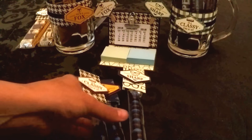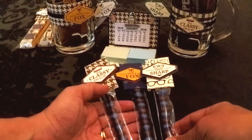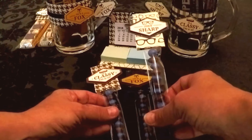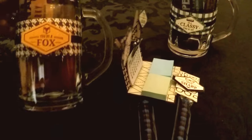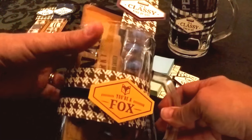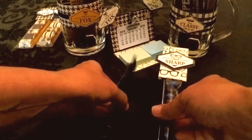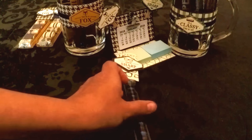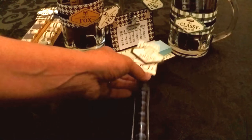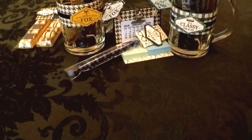I went to a place called Ollie's and they had different colors of Skittles — my husband loves them. I'm going to show you these one-inch by seven-inch bags — I'll have a link on my blog for where to find this specific product. You can just take the mug and stick the Skittles bags in there; it looks pretty cool. They had blueberry Skittles and brown Skittles, classic colors. Since one mug says 'Fox' I'll put 'Classy Guy' on the other.